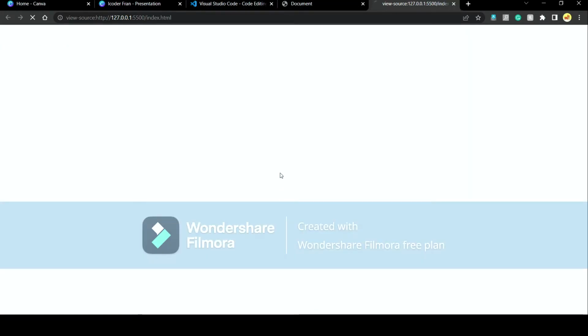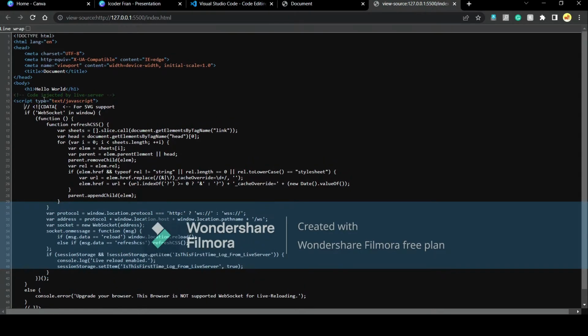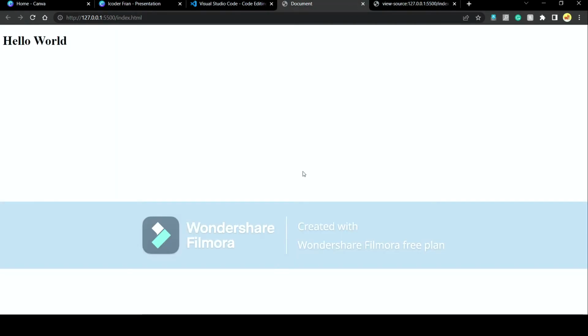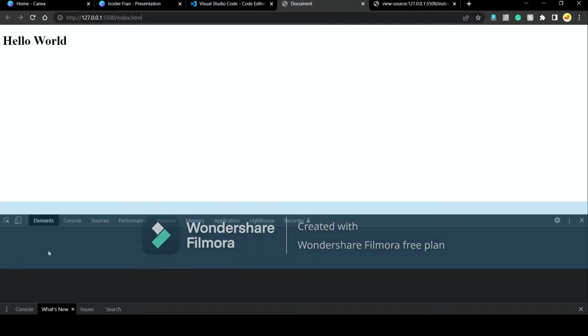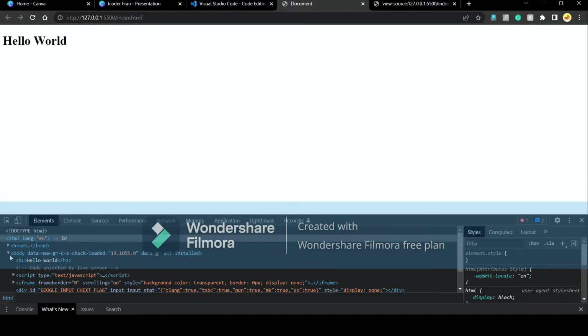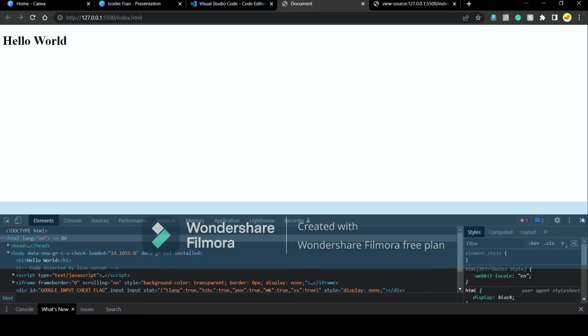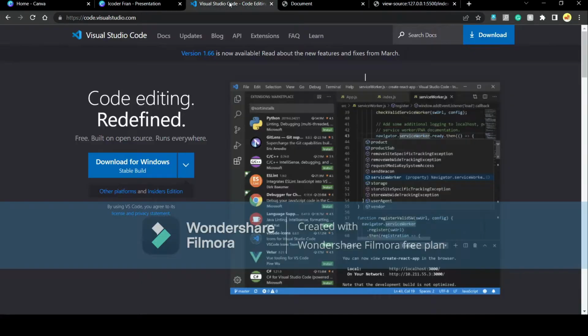If you search, we have only HTML here because it is live server code, so you can see it is a Hello World document that we have generated and inspected. You can see this body, and you can collapse it. And Hello World is here. Okay, now let's close it.